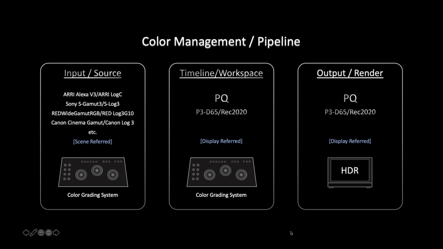Now, typically when you set up your project in the color corrector, you have three main parts to your color pipeline. So you have an input where you define what your source is, what kind of camera material that is, or whether it's CG or whatever. And then you have a way to set up your workspace or your timeline. And when we said work in PQ as much as you can, a lot of people said, yeah, that means you have to set up my workspace as PQ.